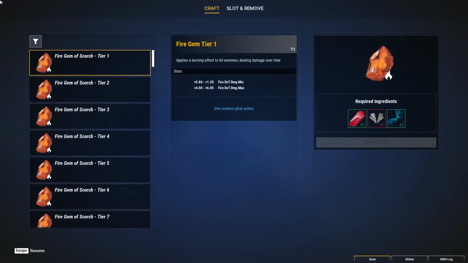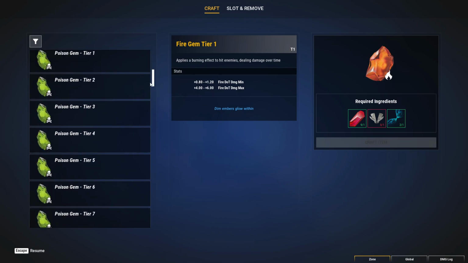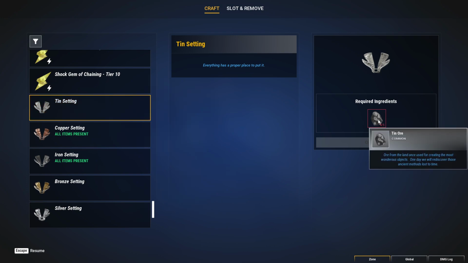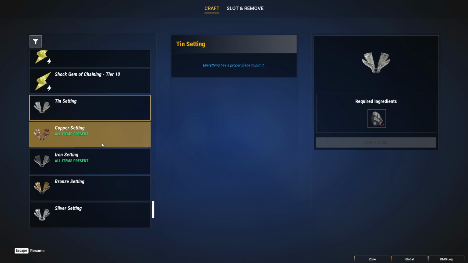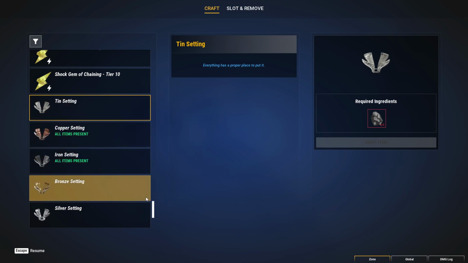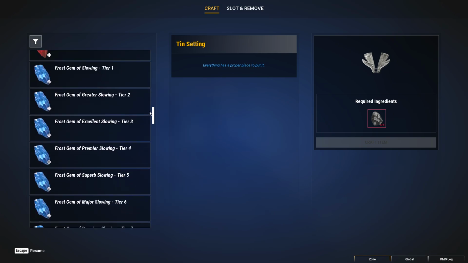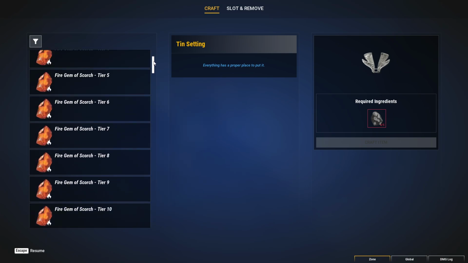So here we can craft gems for our weapons. If I wanted to add a burning effect, I would need to have a ruby, a tin, and some time essence, which you can find in dungeons. And to craft tin, I would simply come to the bottom here, and then I can craft tin, and that requires 5 tin ore. So I would need to go around the map, find some tin ore, craft that, make this, and then I can craft that item. And so lots and lots of different things you can do here, from lifesteal to shock to freeze. You can do all of these different things.